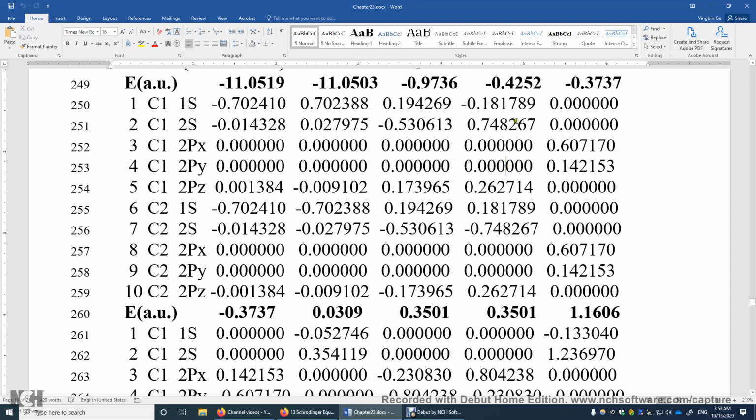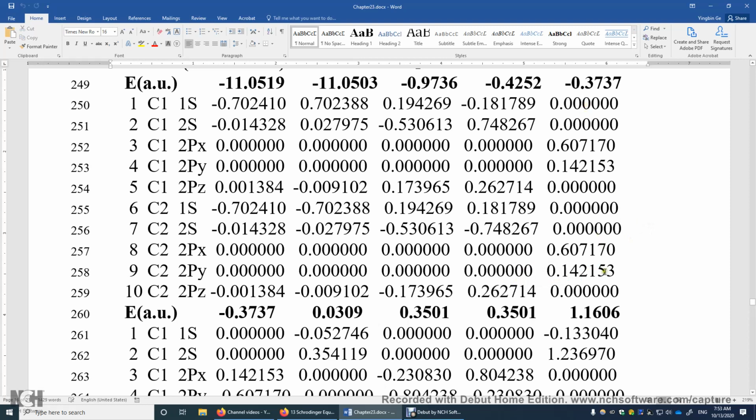All right, now let's look at this one. Positive sign for the 2s, negative sign for the 2s. Therefore, it's destructive interference between the 2s orbitals. So this orbital is 2 sigma u star. And this is slightly contaminated by the 2pz, so you have 2pz here, 2pz here. This is the destructive interference between the 2pz orbitals.